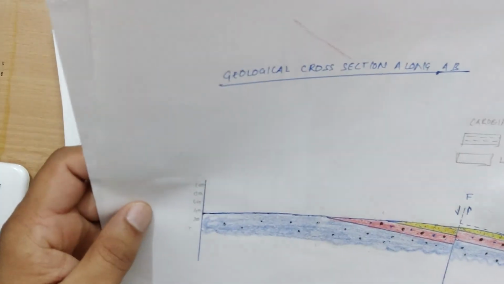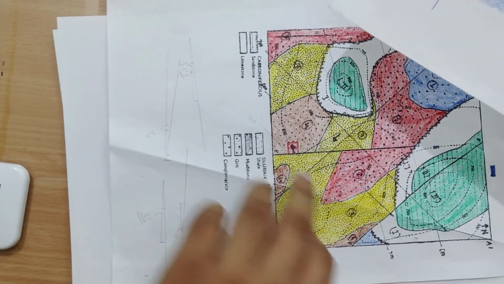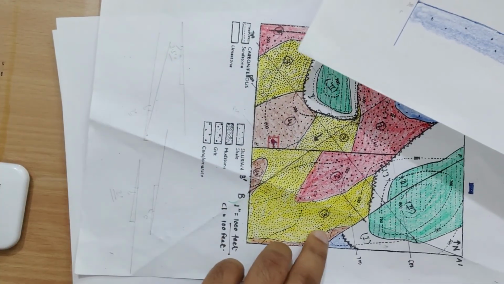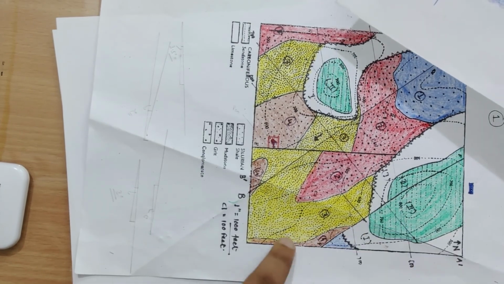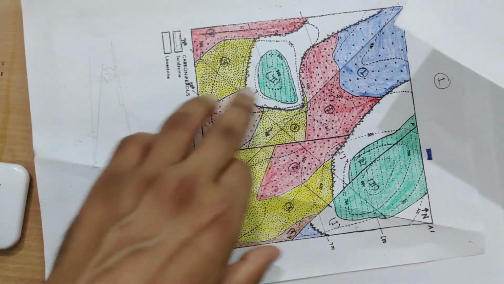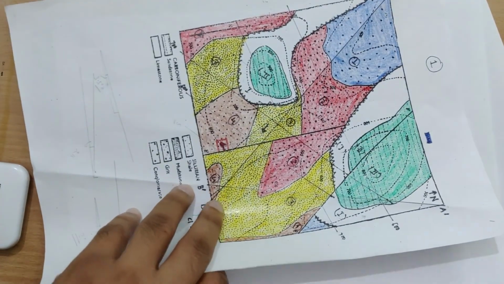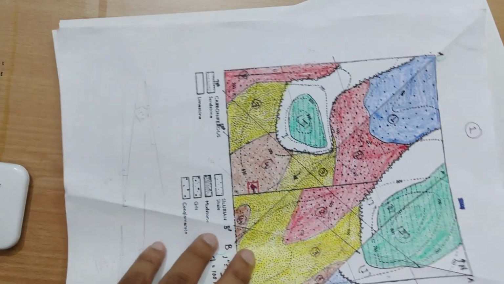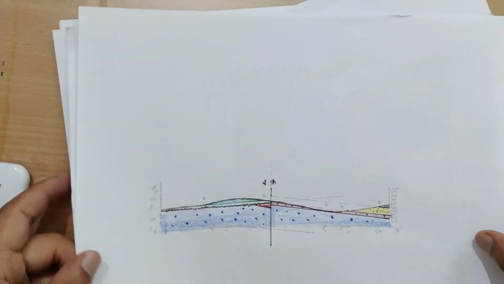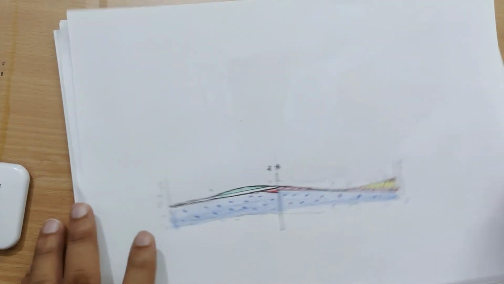And here this fault was pre-unconformity fault in first case. This was not offsetting the younger sequence, but this fault over here is a post-unconformity fault which is affecting both younger and older sequence. So for AB section line, this is the cross section. For A dash B dash, this is the cross section. We have already interpreted the geological history, sequence of events, etc. So we will not repeat it.